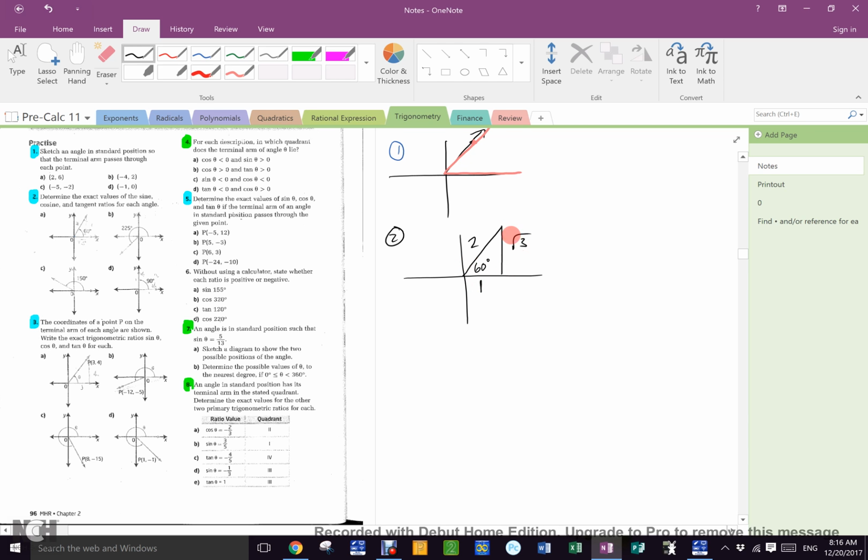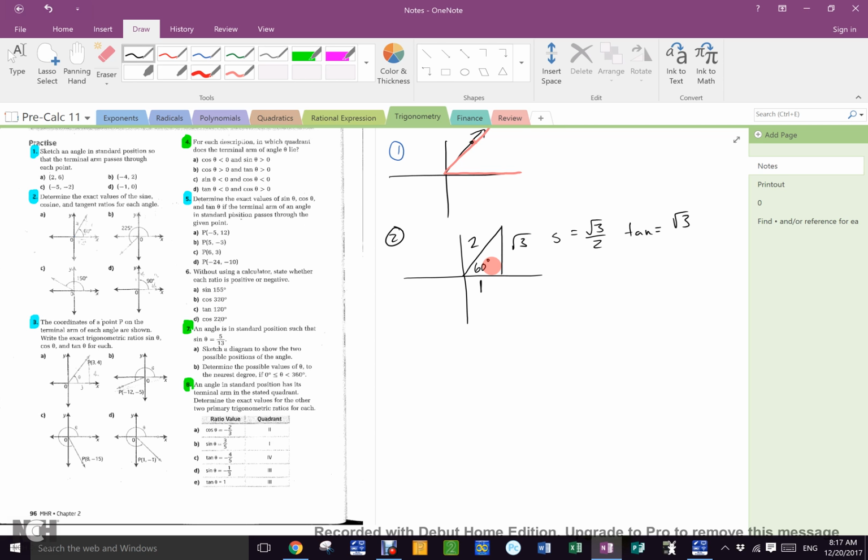So that makes this, now you can do sine, cos, and tan. Sine is root 3 over 2. Tan is root 3 over 1, and you already know the cos. Everybody cool? Do I need to do a couple more of those just from number 2? Should I do one more?